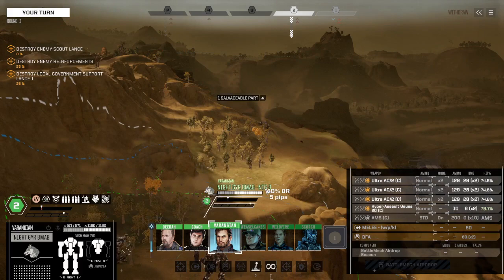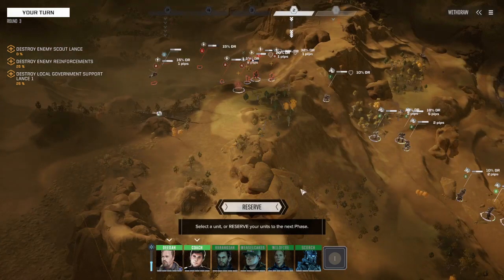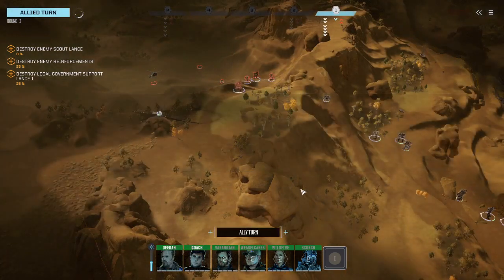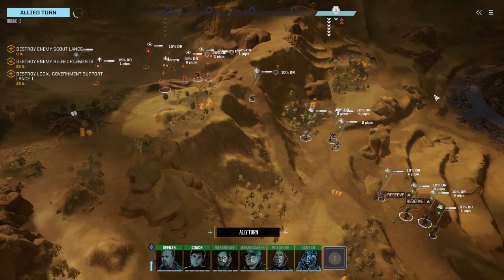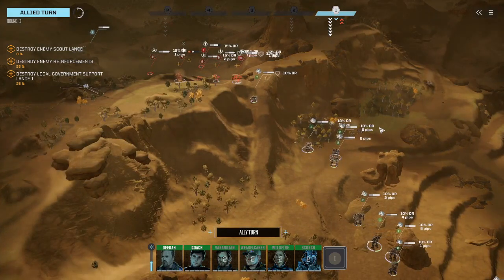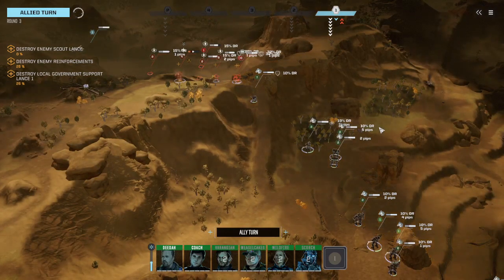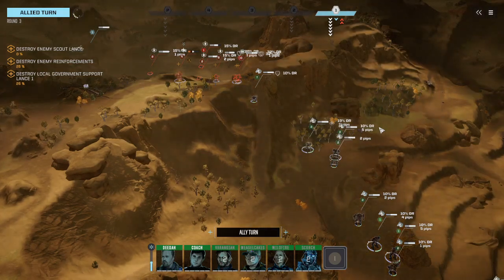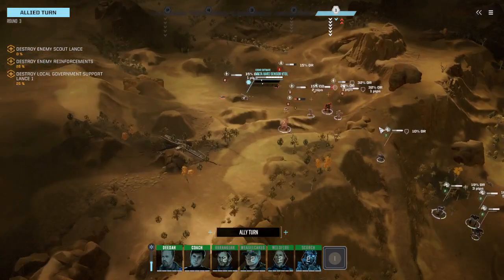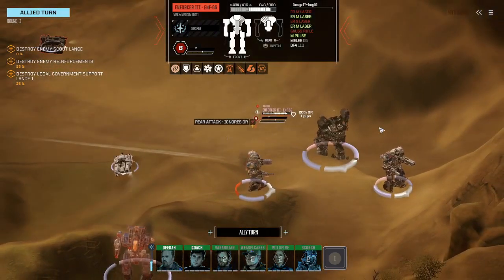Whatever's coming from over there is not going to last very long. Let's reserve. Pretty sure something's going to come up that ridge over here. He was just the first one to make it to us, that's all. Now the Matahar is going to move and lose all of its pips. Yep.